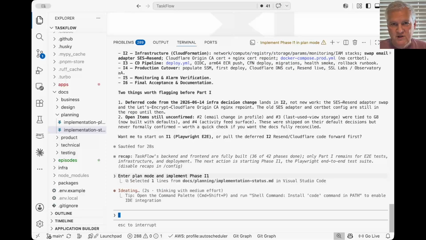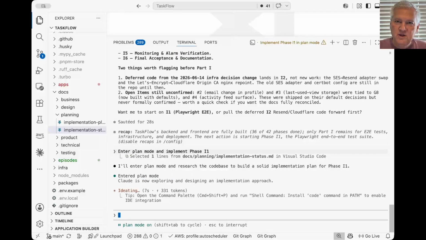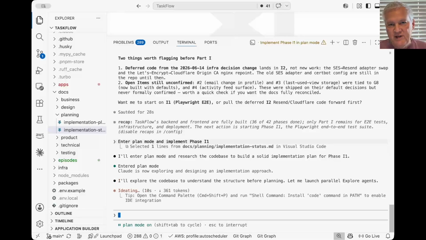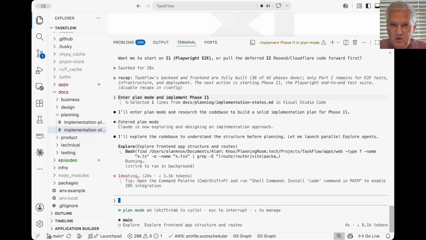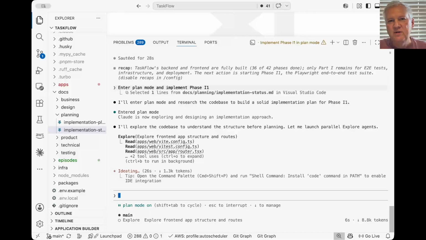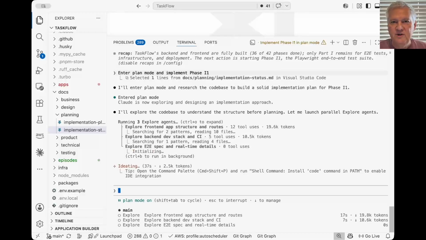So now what Claude is doing is it's reading the documentation. Since it has all the documents that I've created before, it has the implementation plan. That implementation plan refers back to the other documents like the product requirements document, the technical design document, all my architectural decision records. So it knows where to go find these documents, and then how to build the I1 phase as it's designed and described in the implementation plan. So I'm going to let Claude run for a while, and I will come back when it's finished with I1, and we'll see what the next step is.